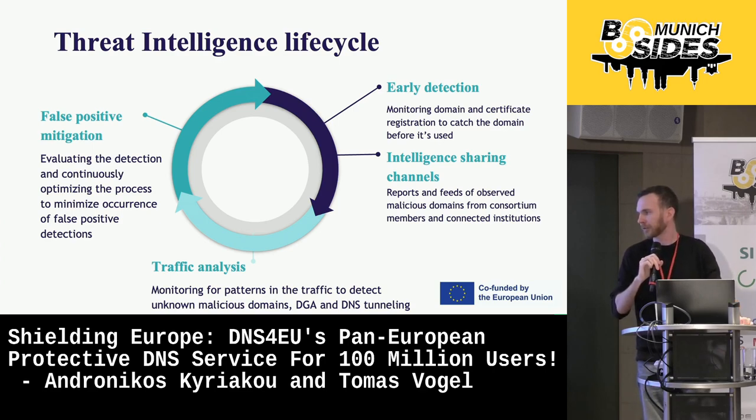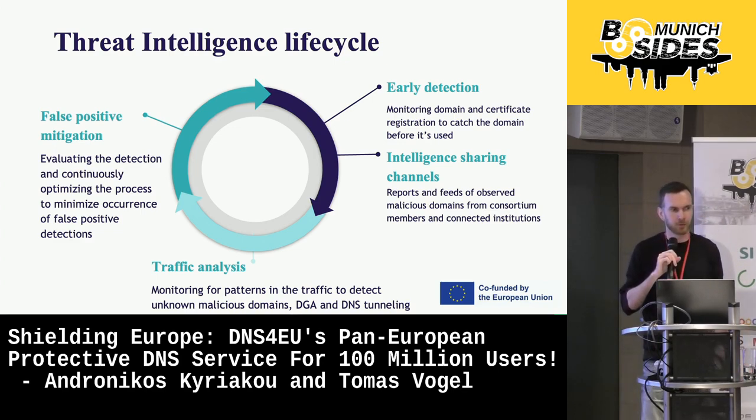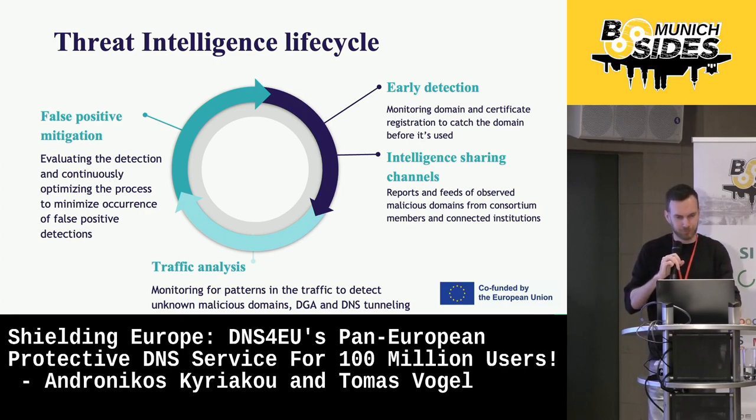Domains like .cz, .de, .ad should be more covered against typosquatting, impersonation, and other malicious activity, making the European space more secure. Also in this stage, the threat intelligence sharing channels are important — consuming threat intelligence gathered from our consortium members and contributors that will be directly fed into the resolver and protecting from early-detected threats. In the next stage there's traffic analysis that will be analyzing the anonymized DNS for EU traffic, and here we are already employing several machine learning systems to detect threats like domain generation algorithms used by malware communication, DNS tunneling, and also researching patterns and behaviors of DNS sequences to uncover specific DNS threats, for example card skimming on WordPress sites or compromised websites that are often abusing end users.